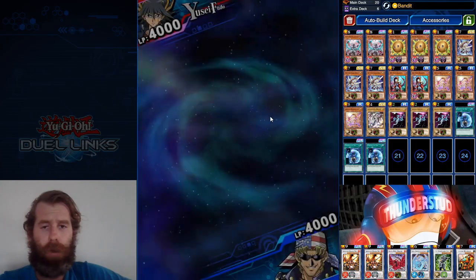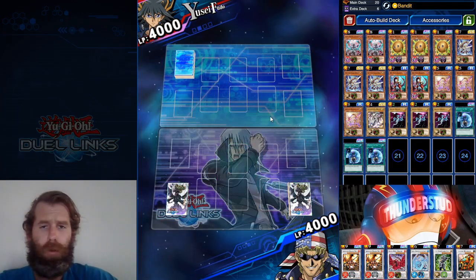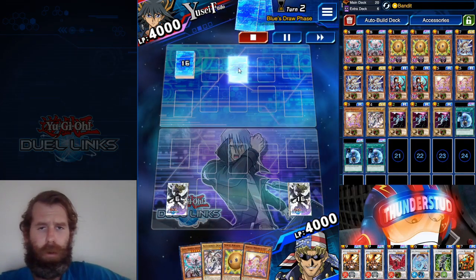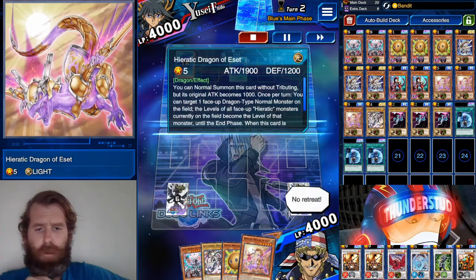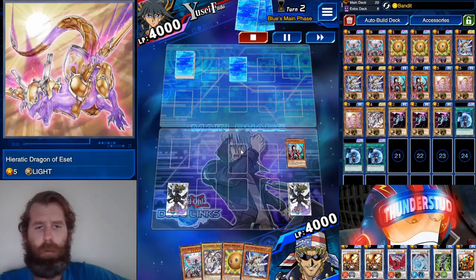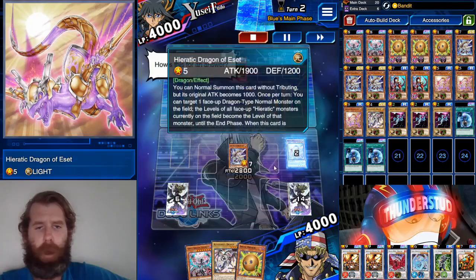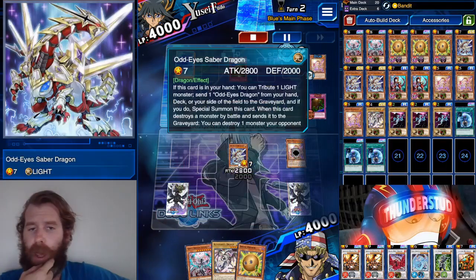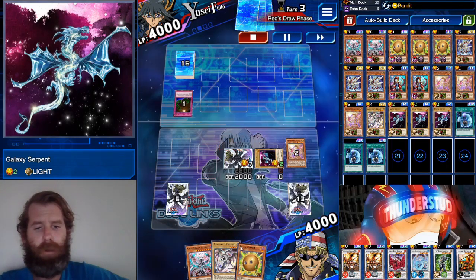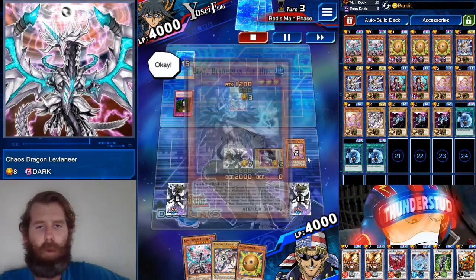Alright, here's a Yusei. We're going second. Boy's using a blue sleeve of mat there. He's setting a card. That's okay with us. We have an Odd Eyes, so we're going to use our Erratic Dragon, tribute him with the Odd Eyes, throw our Odd Eyes, bring out a Galaxy Serpent with the Erratic Dragon, get hit with a Floodgate on our 2800, that's okay. So we have to bring our Galaxy Serpent out in defense mode, but look at how close we are to our Levianeer. One of these monsters destroyed, and we'll get our Levianeer.